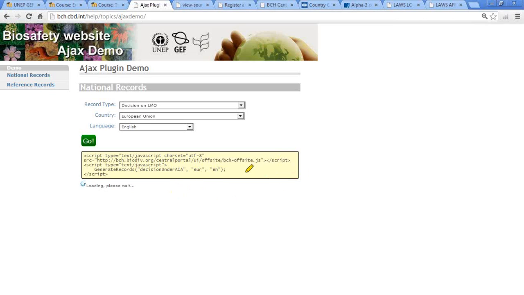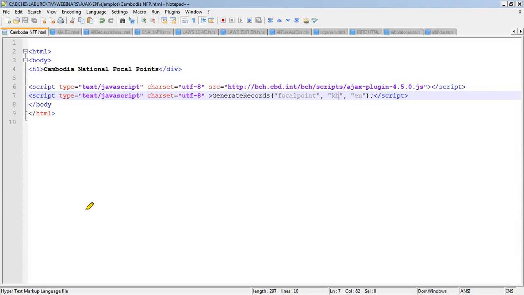So what is the code that is behind this? It's just this little script. I will show you now how it looks in a very simple HTML page, the same thing that we see in the demo application.